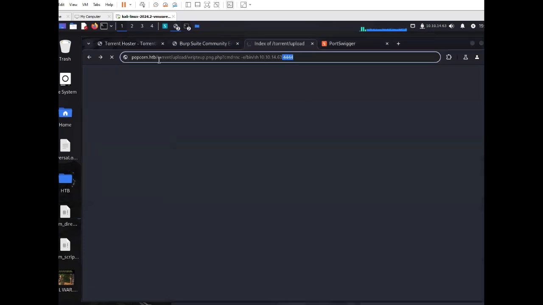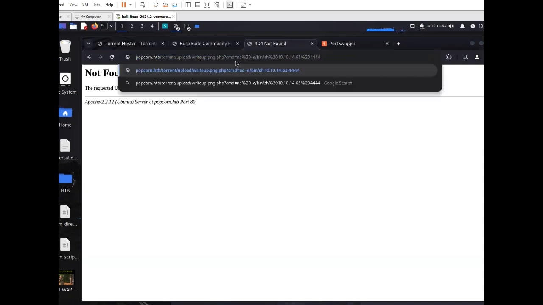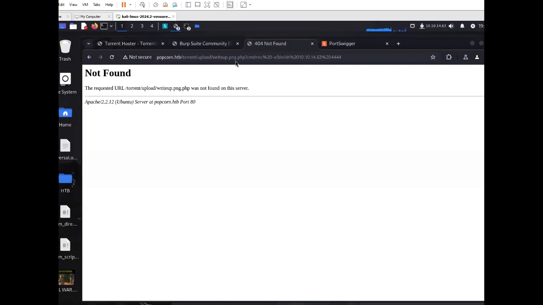Go and grab this in case I need to run it again. Don't want to have to retype that. Run it, and it's saying it's not there. So what we're going to have to do is check my spelling. All right, now it's saying it's not found. Right up .png.php.